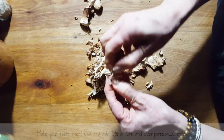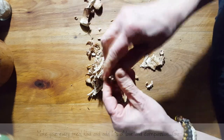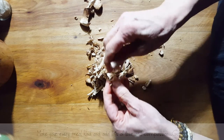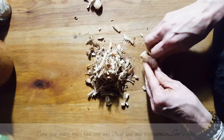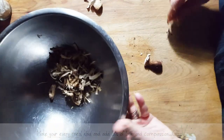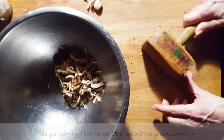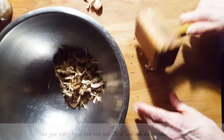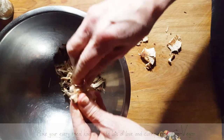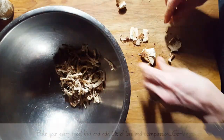When you do make your dish you're gonna have a larger amount. If you notice with these mushrooms, even though I pounded them, they're not wet whatsoever - they're still very dry. But they're not the shiitake mushrooms that you're gonna find that have that very thin woodsy stem. I'm just gonna put them in my bowl. See how they're still dry - they have a tiny little bit of moisture but nothing really significant.